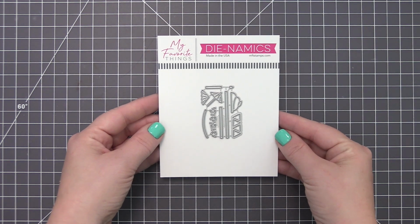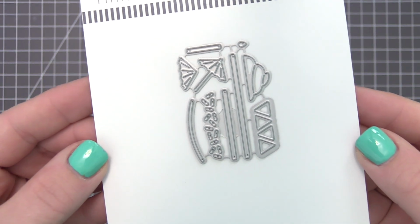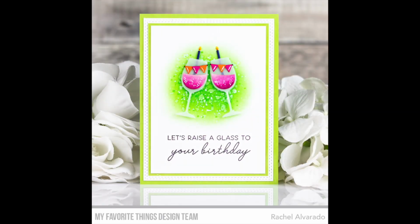Dress your celebratory drinks in their most festive finery in the form of an umbrella, sprinkles, a glass-sized banner, whipped topping, and of course, a candle. The drink decor die set turned a beverage into a party, one charming little accent at a time.